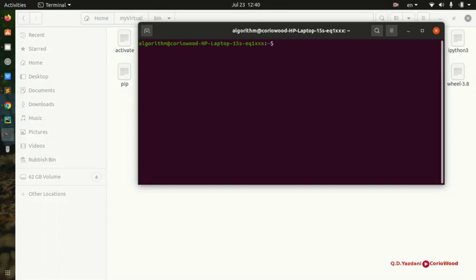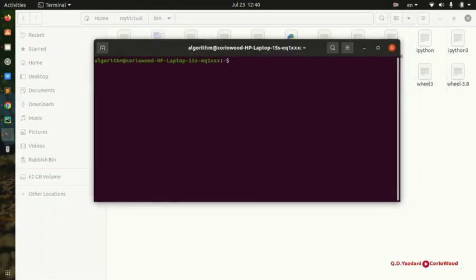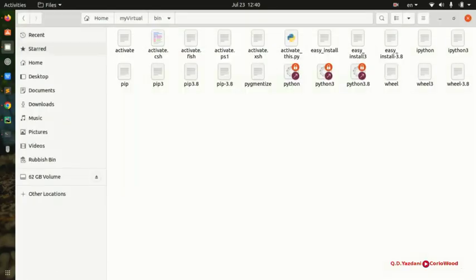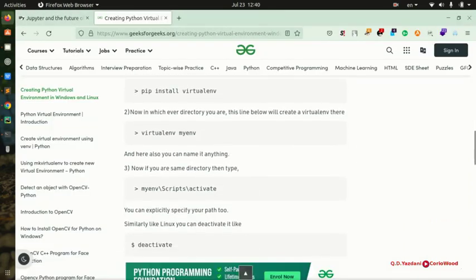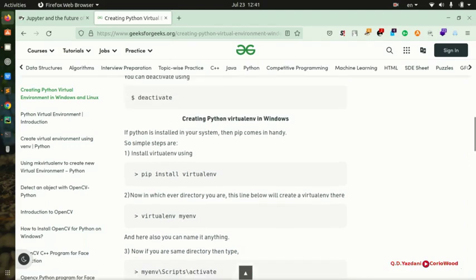Alright, so in this video, just to recap, you learned how to create your IPython, and how we're going to create the virtual env. So we're going to close this one, and go here. If you look in here, that's pip install virtualenv, and this is for Windows. Virtualenv, creating a Python virtualenv in Windows.